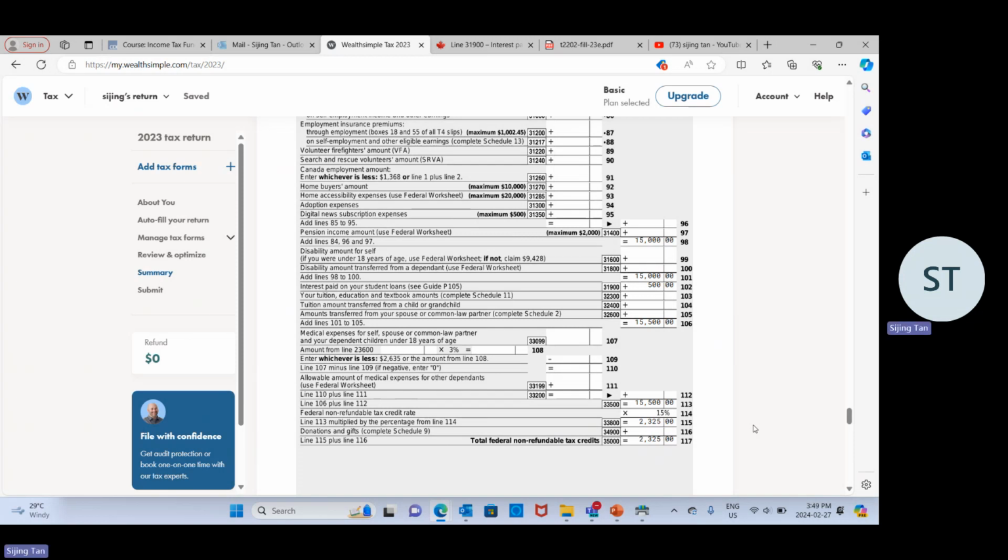For example, let's say Mike, who lives in Ontario, was repaying a student loan and received an OSAP grant for $1,000. Then when you file your income taxes, you have to include this $1,000 in your income, not as a student loan. That will show on your T4A, I believe.